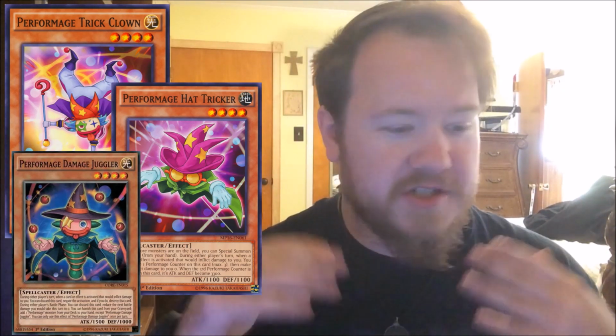Number 4 on this list is one that I personally have used and find quite useful and very play extending: the Performage engine. With the Performage engine, you have things like Damage Juggler, Trick Clown, and Hat Tricker. You're protecting your life points from effect damage, being able to spam out level 4 monsters for free, and search them out. It just seems pretty good. You throw it in a graveyard-based deck. This doesn't necessarily have to just go in decks like mine, like Lightsworn. You could put this in any deck that utilizes the graveyard, really.